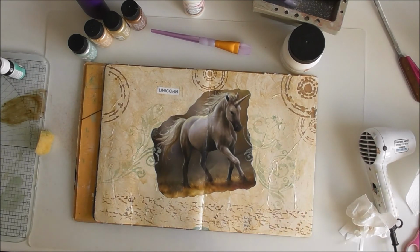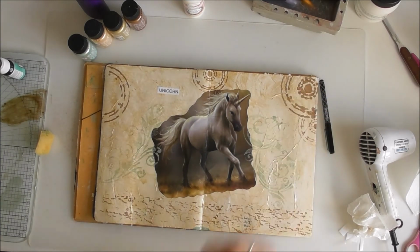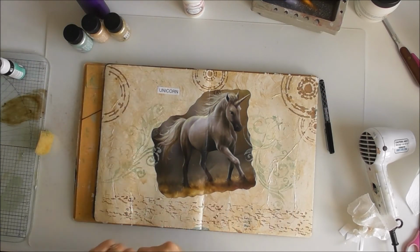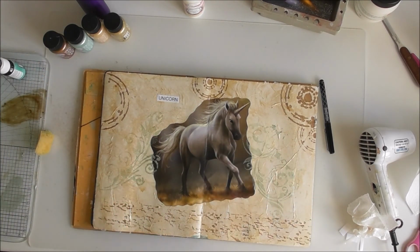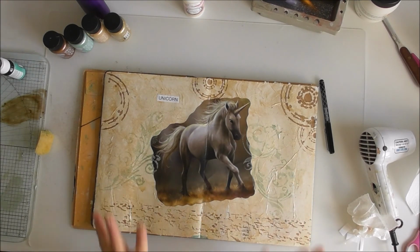So I hope you've enjoyed this quick mini mission. I've enjoyed this one, just doing it, you know, not going overboard. Bit of stenciling, tissue paper, splats, an image. And I think I'm going to call that complete.